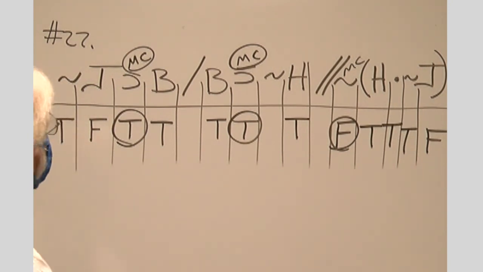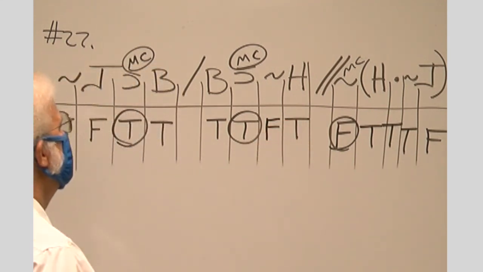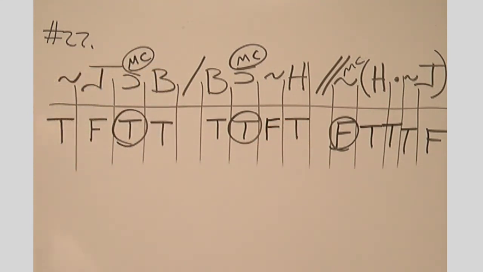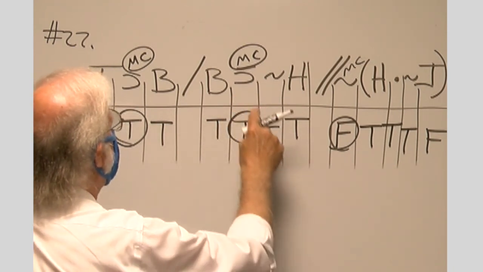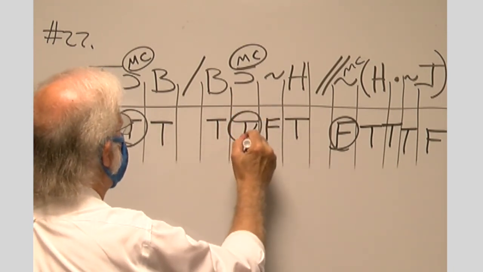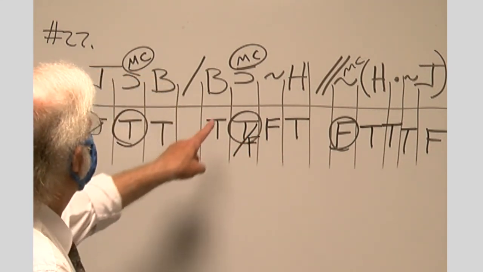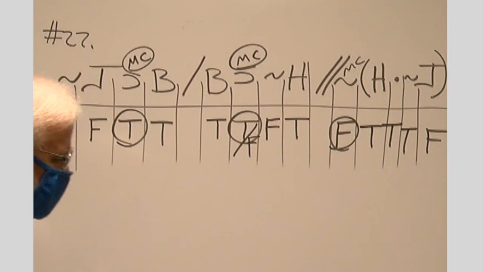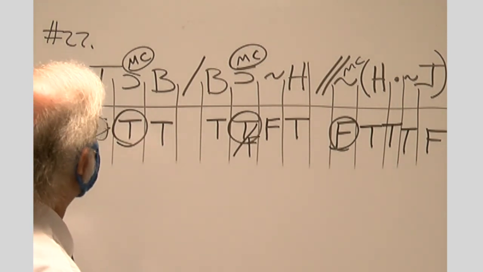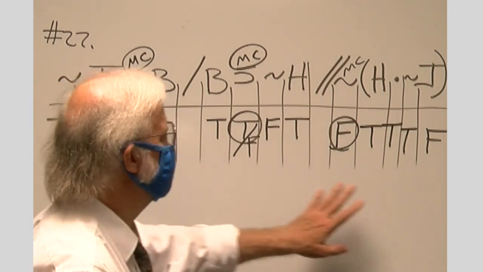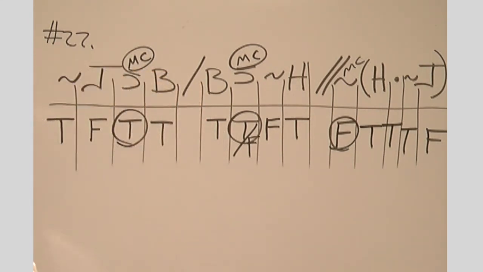And if H is true, not H surely has to be false. But look, if we have true, horseshoe, false, that means the horseshoe has to be false. So it has to be true and false at the same time, a contradiction. What that shows is I cannot consistently assign truth values, making all of the premises true and the conclusion false.